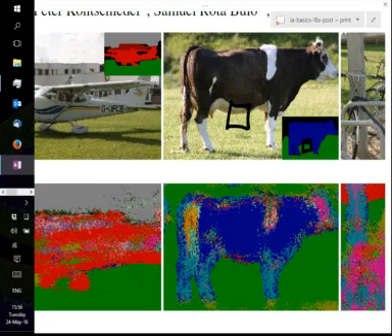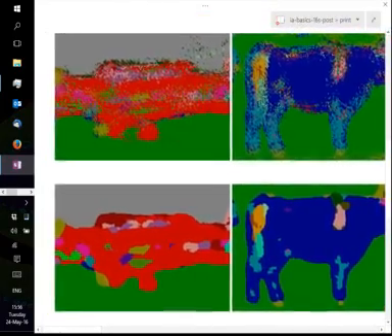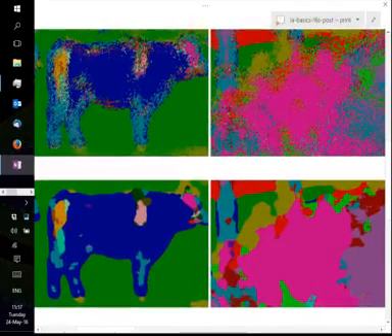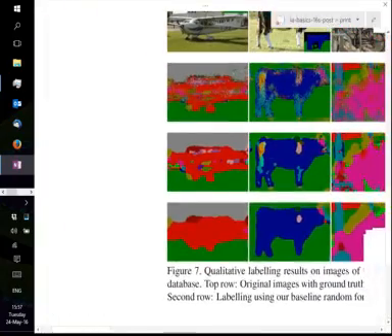And now all these patches are, well, I cannot say averaged because the labels are categorical, so I cannot average these numbers, it's meaningless, but I can pick for every pixel in the patch the class that is the most frequent. So let's say I have 100 training patches. I look in each of my 100 training patches at what class it predicts in the top left pixel, and the most frequent one is going to be my prediction. And the result of this is shown here. That's already quite a bit less noisy than the previous version. And now you can actually iterate this, and that gives you the result at the bottom, and that's not bad.